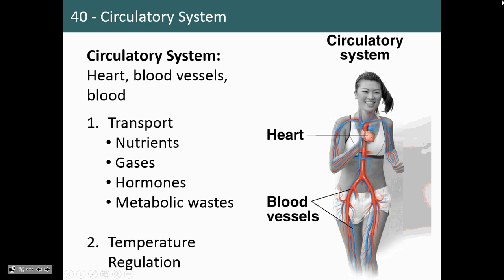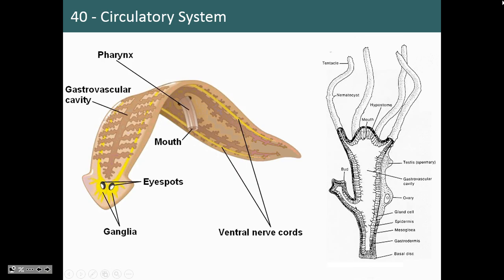So in the absence of a circulatory system, they're going to rely on diffusion to do all of that transport. Okay, and most of the organisms that also don't have a circulatory system are also not going to be able to maintain a constant body temperature, and so they're going to be relying on behavioral responses to their environment to deal with their body temperature, or they're going to live in a place where temperature is relatively constant.